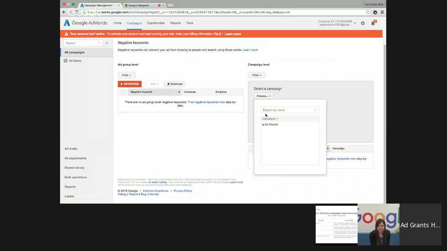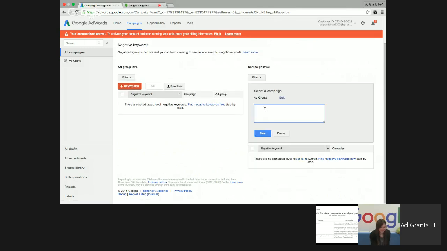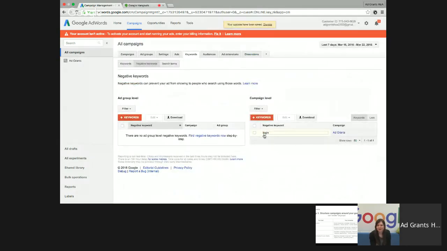We select our campaign and we just type in login and we click on save. Right now you see it on the list. So check this list regularly. Make sure that you have all the negative keywords that you don't want to be shown at there.